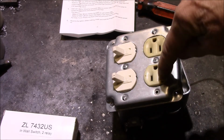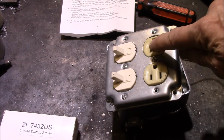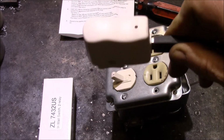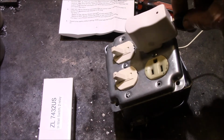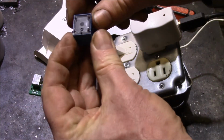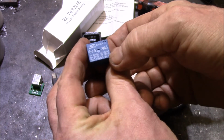My earlier relay, I plugged a pair of 12 volt 100 milliamp wall transformers in here, and those power supplies then turned on 12 volt headlight relays, like 30 amp rated relays that I used to switch some DC loads on and off. Well, for this device, I'm going to do something a little bit different. I've got a bunch of these 5 volt USB power supplies. It seems like you get one of these with everything you buy these days. I'm just going to plug one of those into the receptacle. It's going to have 5 volts coming out on the USB, and then inside here I'll have a little USB breakout board so I can plug my cable in, and then that's going to be wired to a little 5 volt relay here. So this is a 5 volt DC coil, and it's 5 or 10 amp rated.